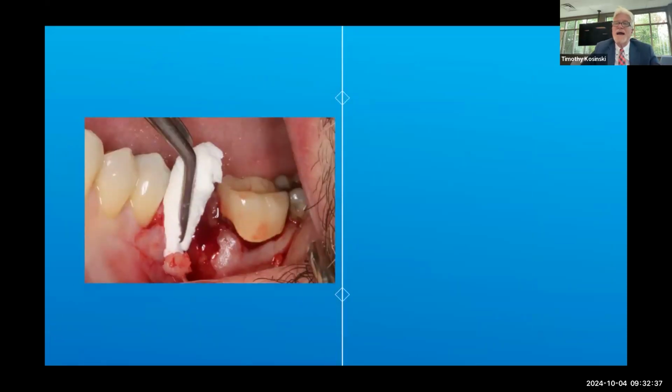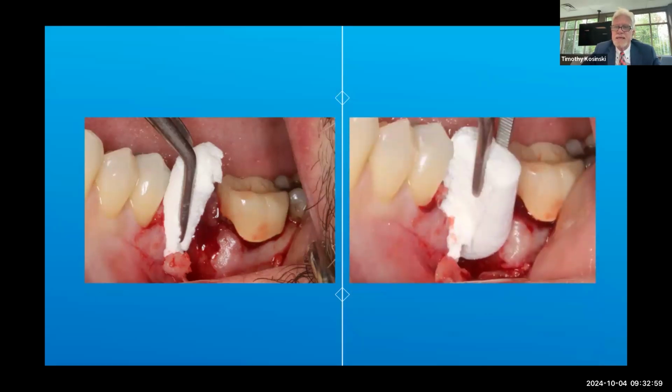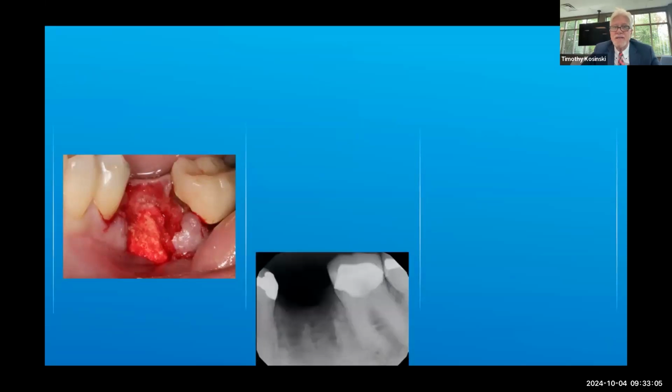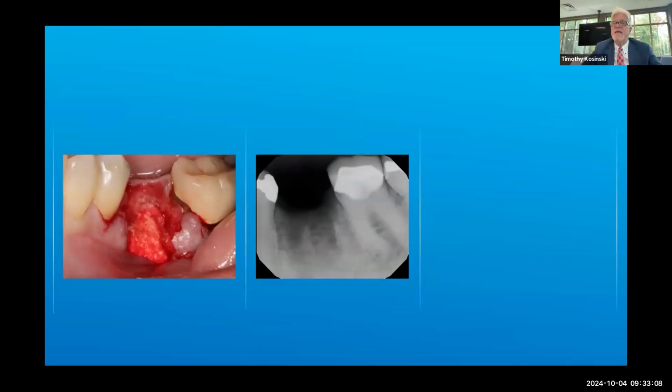And here I've taken my osteogen material, very inexpensive material, $40 or $50, that does not require a membrane. It's calcium apatite in a bovine Achilles tendon matrix. I cut it in half, and it has a little bit of substance to it, almost like styrofoam. I'm simply placing it into the sockets to the crest or slightly above the crest firmly. I'm not crushing it, to the apex, and I'm taking an immediate radiograph.